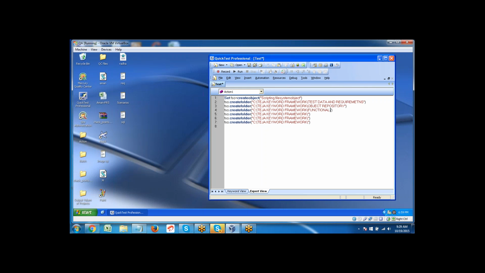Next, functional library. Next, environment. Next, test scripts. Test log or result. See.